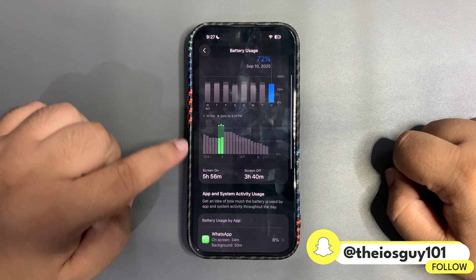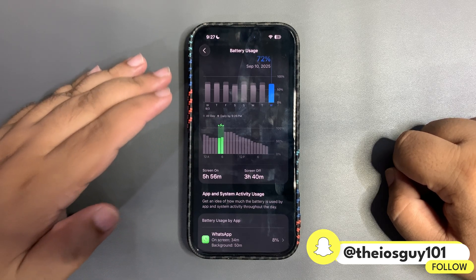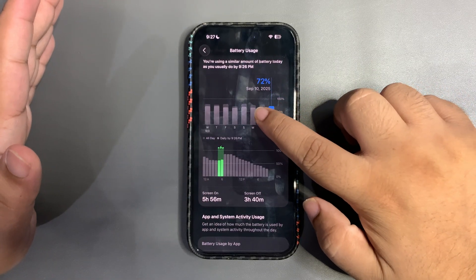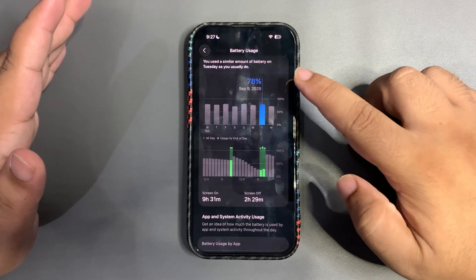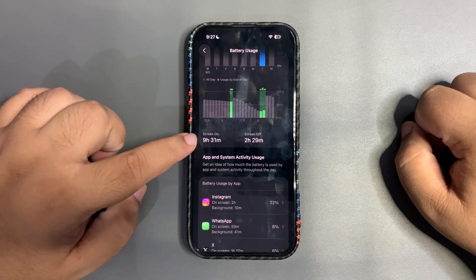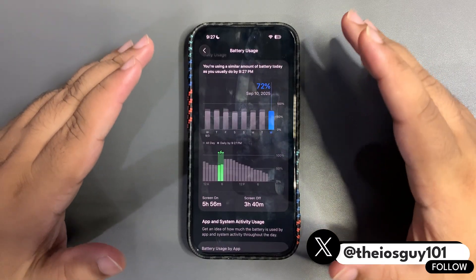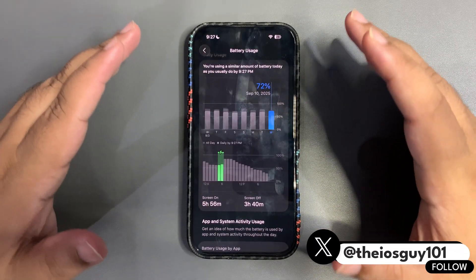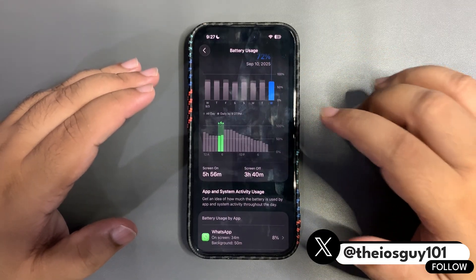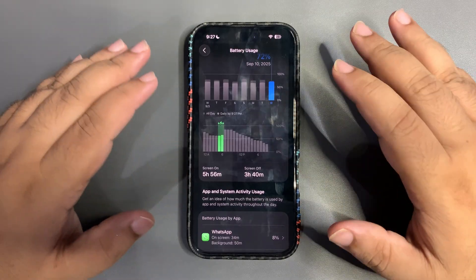During this time I used different applications like WhatsApp, Geekbench, YouTube, Gmail, Apple Podcast, and some other applications. It is really good screen-on time, I'm really satisfied with it. But it's not as amazing as Beta 9 — on the previous day using Beta 9, I used 78 percent and got more than nine hours, which was insane. Comparing Beta 9 with the RC, I'm not fully happy with the RC; it is decent but it will definitely get better.